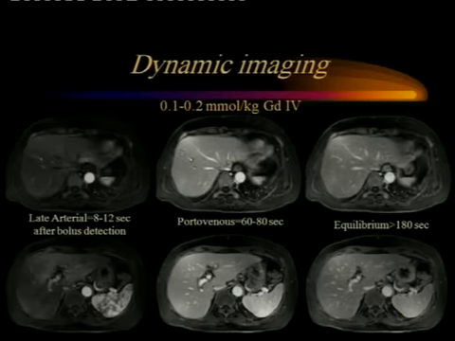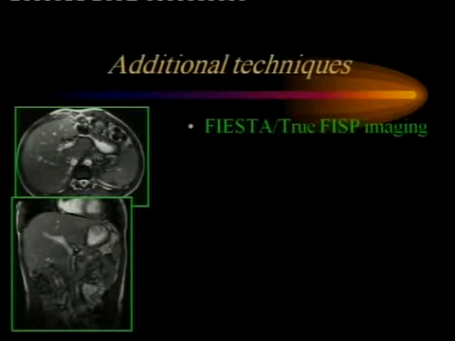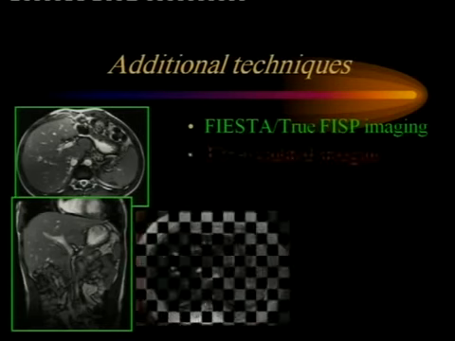But you can add any additional sequences that might be required as well, and a particular benefit over CT is that there's no radiation penalty here. Sometimes you might add some additional sequence in certain situations. True FISP imaging may be helpful in situations where you're looking particularly at the vascular structures, and may be unable to administer contrast. This could be one alternative.